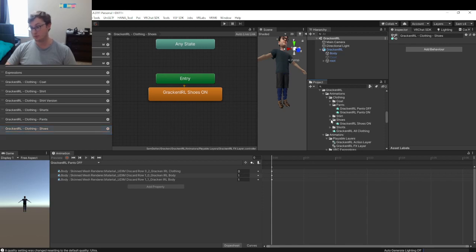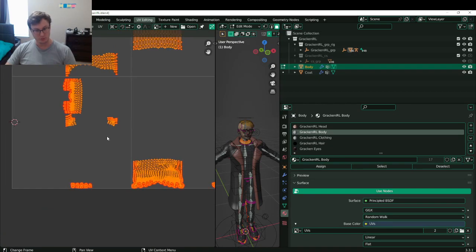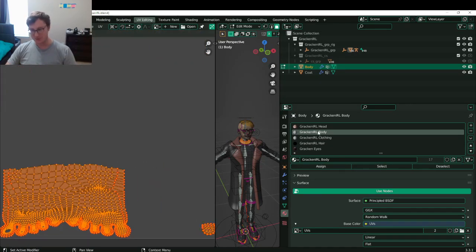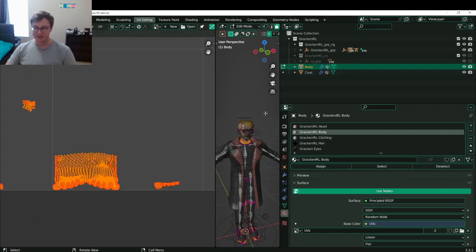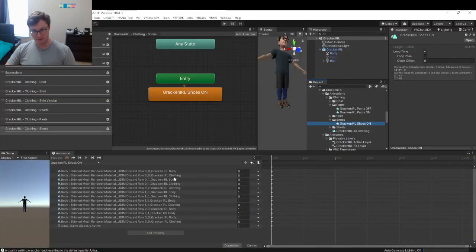Now we're going to do the shoes. The shoes should be straightforward. All right. So this one, which is 0, 1 for the body, 0, 1 for the body.